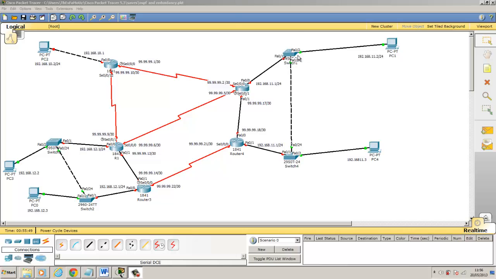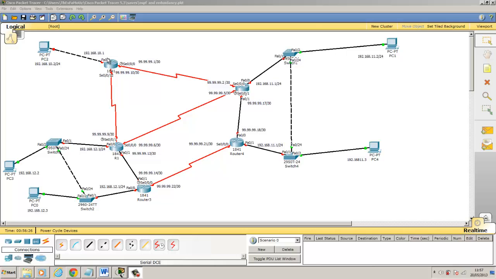If that switch goes down, only the computers on this side, anything attached to this switch, would not be able to communicate with one another, but everything else could still communicate. And the same with the routers on this side. If this router in particular goes down, this PC here could go from this switch across to this switch, and then find its way to whichever network it wanted to go to. So that's the whole idea behind redundancy.